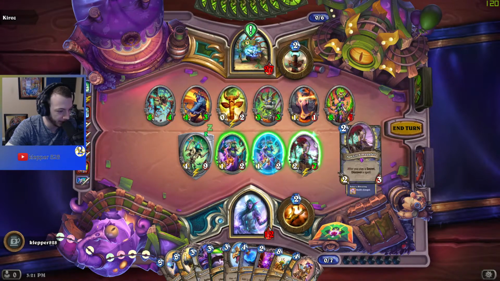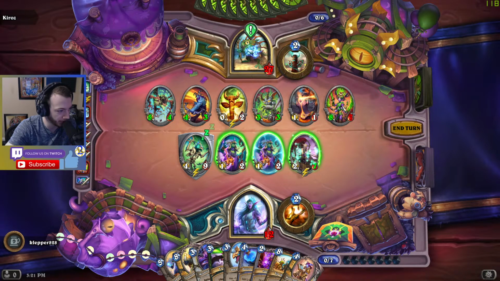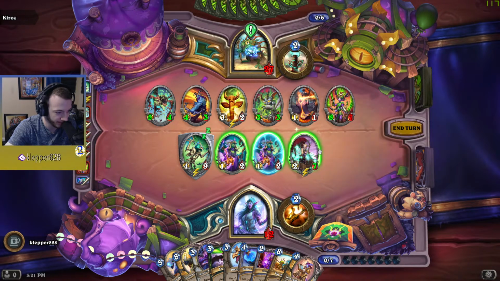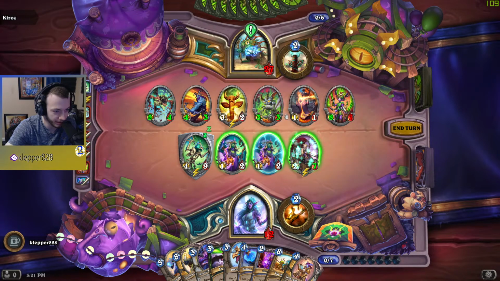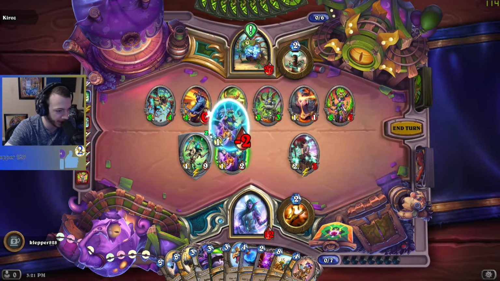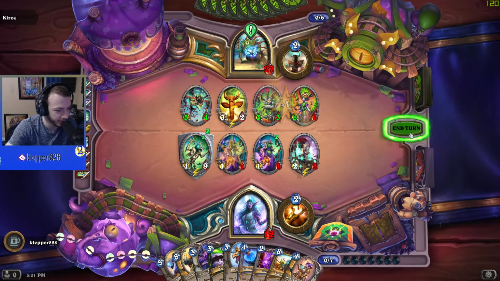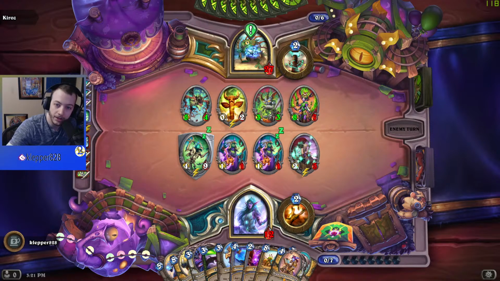So yeah, now we have 2 damage. So 2, 3, 4 damage total. I guess we just use that there. Or we could go there and there. I think that's the best option right now because it gets rid of 2 minions and the same amount of power. So there we go.